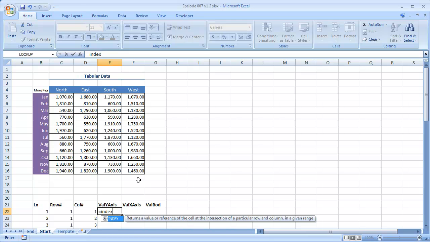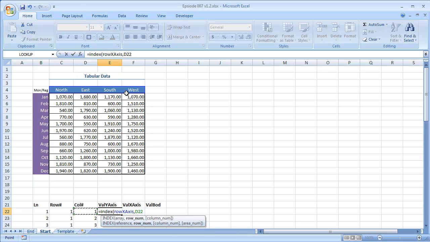First, we're going to do the y-axis index. So index. The array that I want for the y-axis is this guy up here. If I highlight it, it will automatically change the name to the named range. I'm going to hit comma, and what row number do I want? Well, let's see. For this, I want the column number. I'm sorry, that's incorrect. I want the row number. Oh boy. I'm sorry. This should be column y-axis, because I want this to be January, January, January, January, then go down to February, February, February. So I want to be pulling from this guy right here.